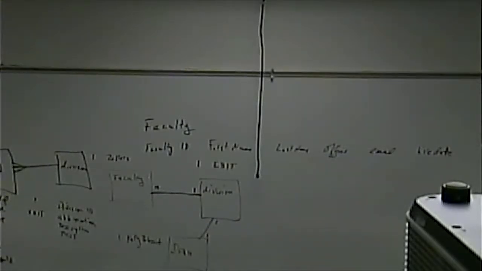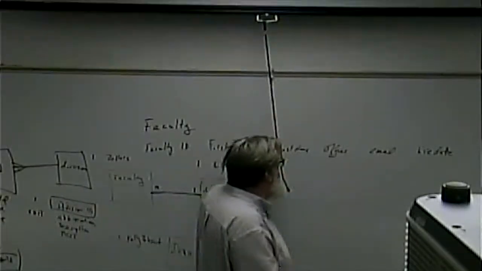It's not enough to have a column named division ID in this table. That doesn't really establish the relationship. You have to define it as a foreign key. And what does it mean when you define it as a foreign key? It means that you can't put a value in this column that doesn't match up with a value in the division table. So let's do that data-wise, and we'll play around with it a little bit, and then we will implement it in Access, and then we'll do something in ASP.NET for it.